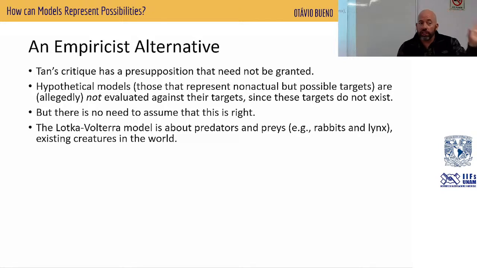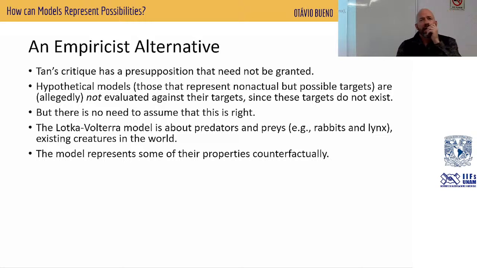So we shouldn't grant the idea that, because there are those non-actualized possibilities in the model, the model is about those things, right? So resist that. Now, the model represents things counterfactually. That's the beauty of it: the model has modal relations, right? And what it does is exactly explore counterfactually what would have happened had these objects been able to do these things, been able to have these properties, right?